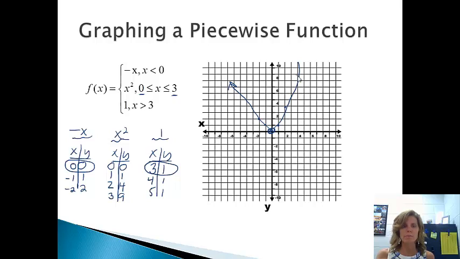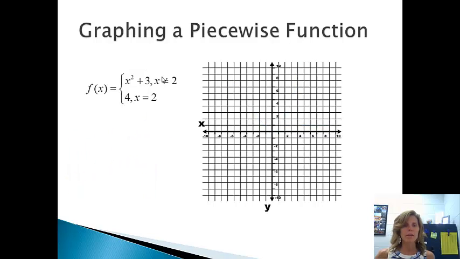Whoops, I should have stopped right there though. So it should not have gone any farther, so don't include that. And then 3, 1 is an open circle, and then 4, 1, and 5, 1. Well, that should have happened at, yes it did, okay. And then we know that that's a line going straight across. Okay, so that's what that second one would look like.